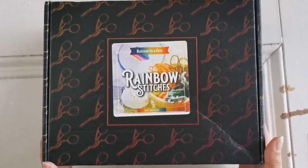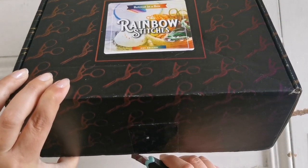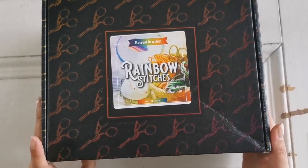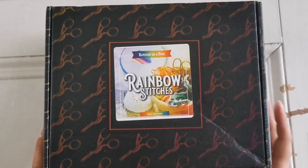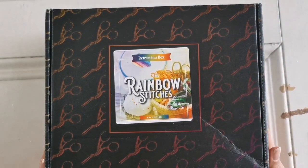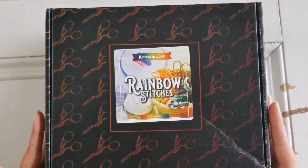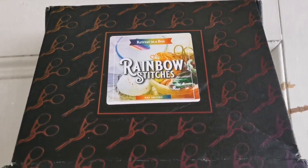I am a rep for the Black Needle Society, so they did send this box to me for free. It took a little longer than anticipated to get here, and it was quite a surprise to finally get it in the mailbox. But the box is in perfect condition — nothing is wrong with it. I'm really pleased with these boxes and how well they ship internationally. Let's open and see what's inside.